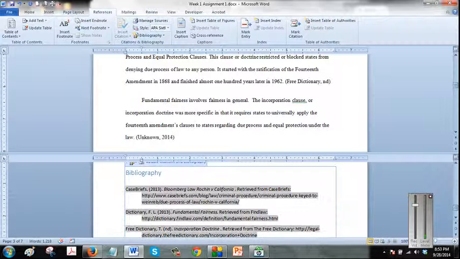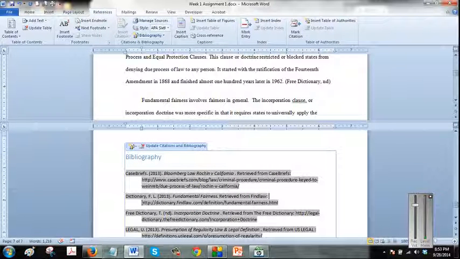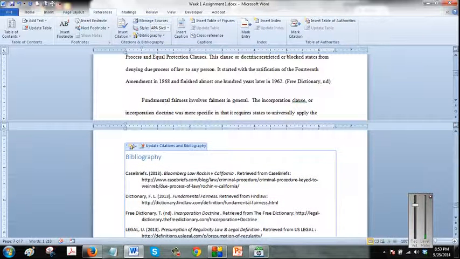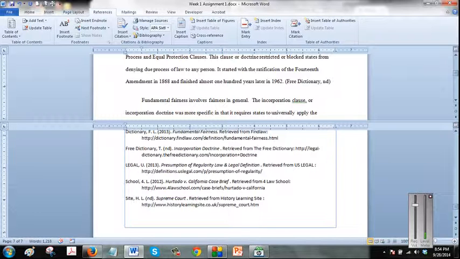And you do not even have to rewrite your bibliography. Notice here I have the bibliography already. When you're in the bibliography, you'll notice everything is highlighted in gray. You click it, but all you really have to do is click inside the bibliography and hit update. Look down here for unknown. Unknown's not there yet.